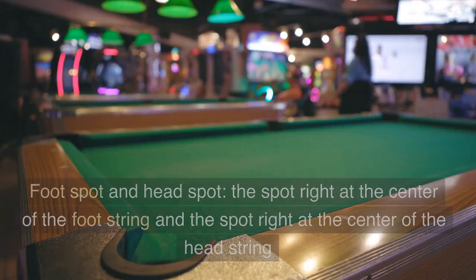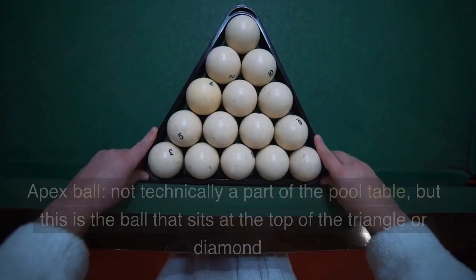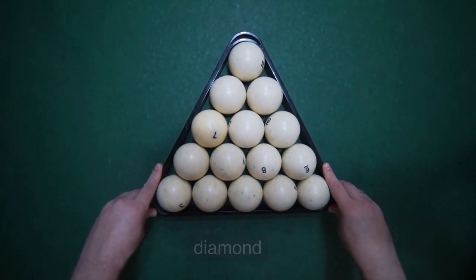Head string. The imaginary line that runs across the table halfway between the head of the table and the center string. Foot spot and head spot. The spot right at the center of the foot string and the spot right at the center of the head string. Apex ball. Not technically a part of the pool table, but this is the ball that sits at the top of the triangle or diamond.